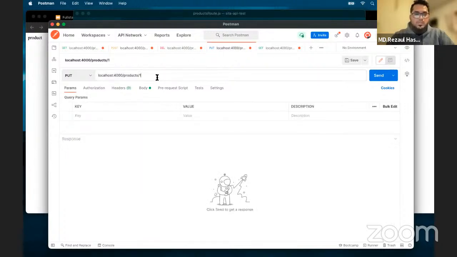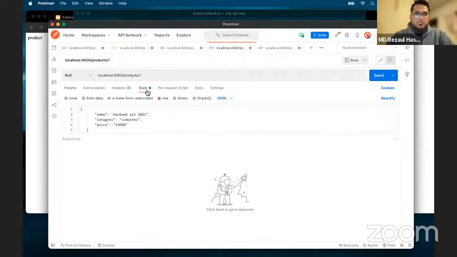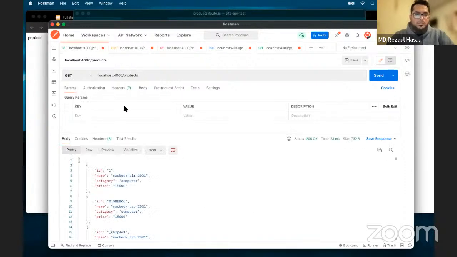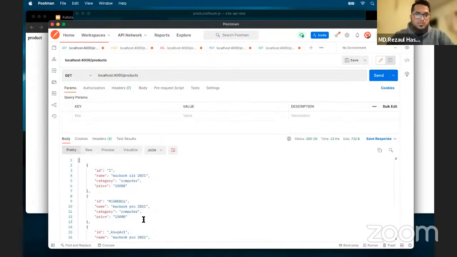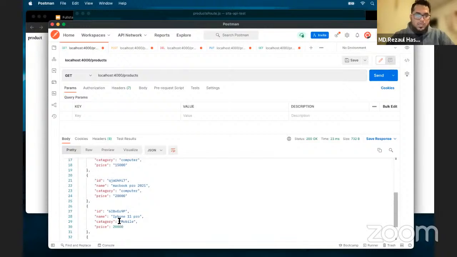So for updating something, let's try to update which data we should update. Let's try to update this one, MacBook Air to MacBook Pro. Oh, it's the same thing. Let's try to do one more. So okay, iPhone 11 Pro to iPhone 11.